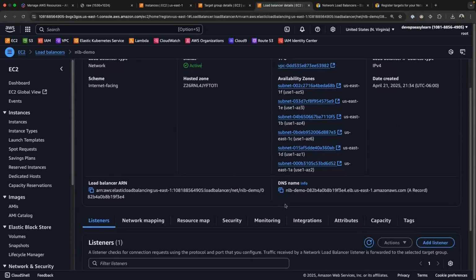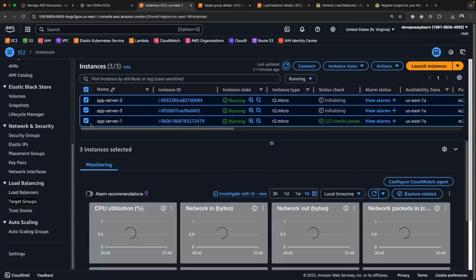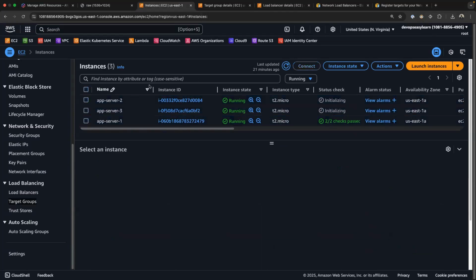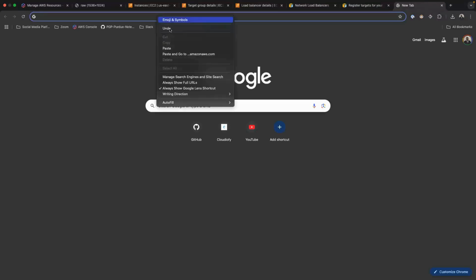And take note here, guys, this is what you want. A DNS name has been provided. Now, this is the DNS name that we're going to be punching in our browser as our URL. And with this, we should be able to hit all three EC2 instances. So we won't have to use the IPs of each of these instances at this point, since they are all behind a load balancer. The load balancer would be able to pick each one of these instances with each rotation. So let's go here and take this and go into our browser and punch it right here.